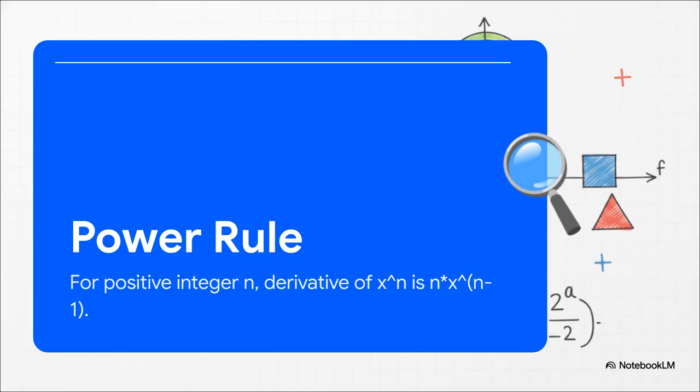Notice how mechanical and visual this process is. If you have a variable x raised to a power, n, that exponent simply drops right down to the front to become the coefficient. Meanwhile, your new power on the x decreases by exactly 1. So if you have x to the third power, the 3 drops down to the front, and the new exponent becomes a 2. Boom, the derivative is simply 3x squared. No limits, no massive fractions to simplify, just one quick, easy step.